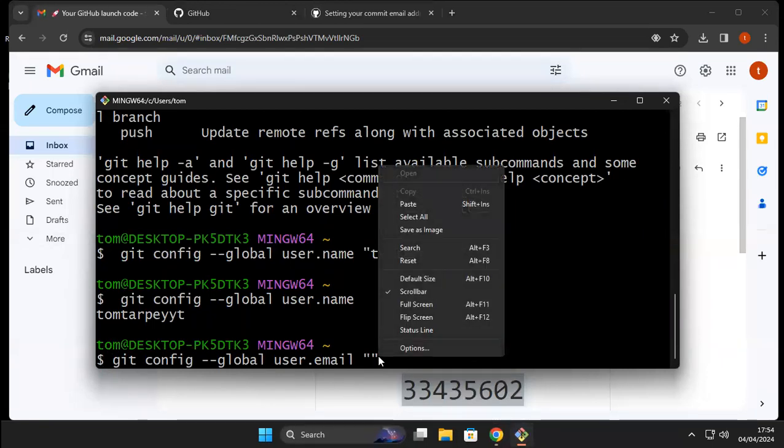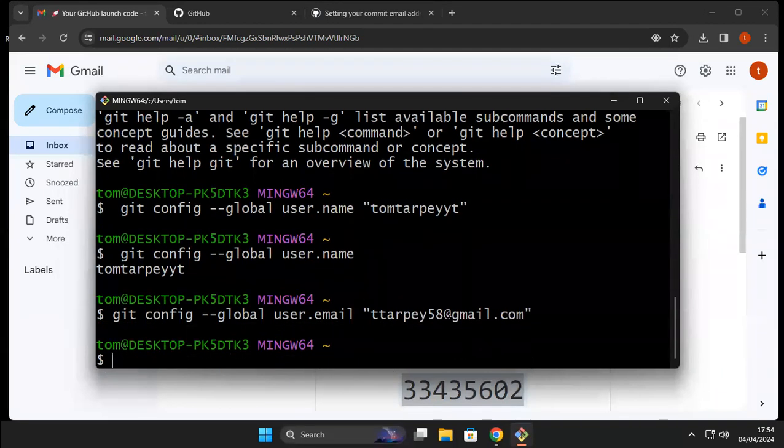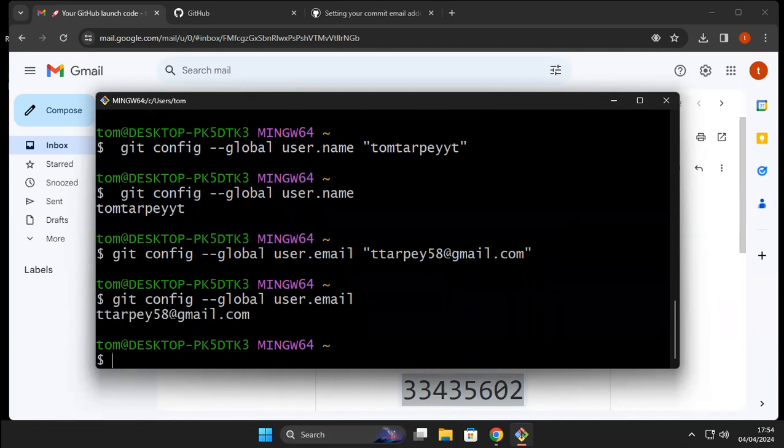Here we'll right click and paste and go to the end of the line with an arrow key. So now we've got git config --global user.email as my email address. You can press enter. To check what the email address is set as, we can just run this command on its own, and this will show us what the email address is set to.